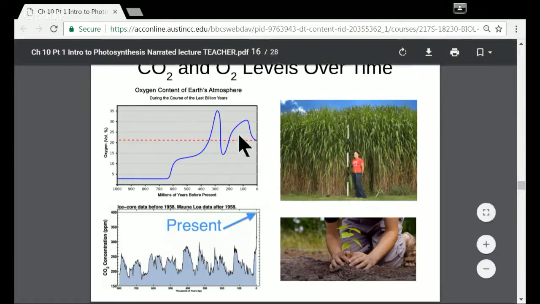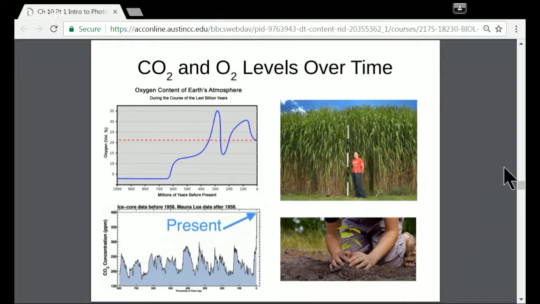What you can see from this graph is that oxygen levels are actually at a low, not a historic low. They've been lower in the past, but oxygen levels are pretty low too. And that's because we're chopping down rainforest and destroying the photosynthesizers. So we need to increase our carbon sinks and decrease our carbon sources. And so you can do that by planting trees, by choosing certain plants in your yards and your gardens that are excellent carbon sinks. And then there's some interesting technology looking at making biofuels out of carbon sinks.